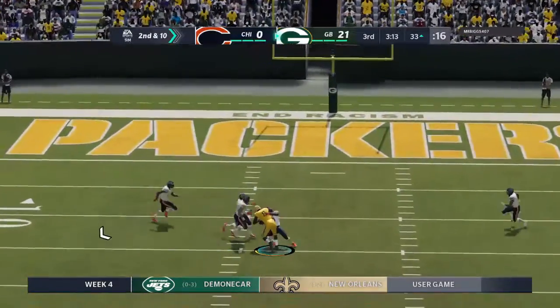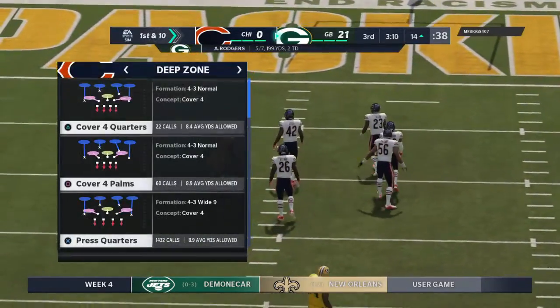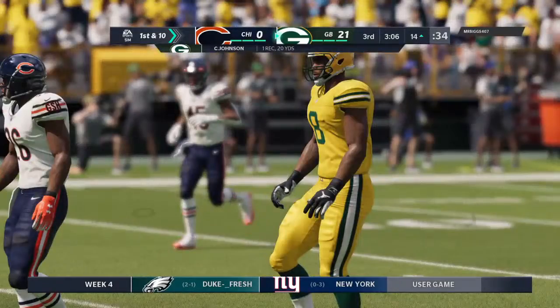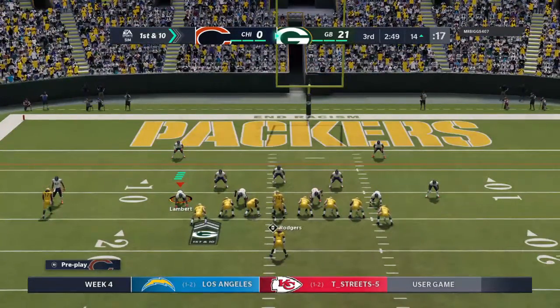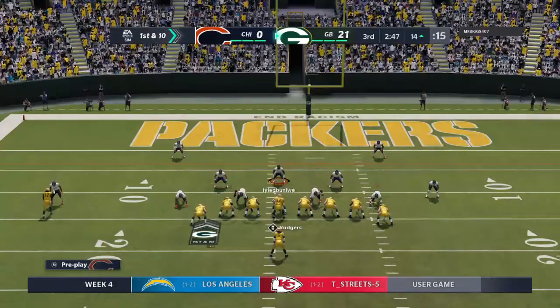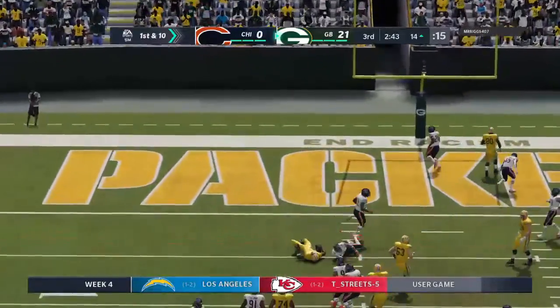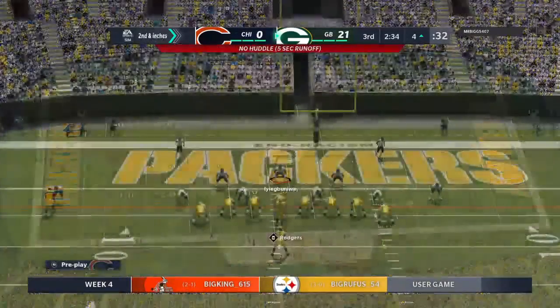2nd and 10. Now a man open down the middle of the field. And he's going to have another 1st down as the tackle's made here at the Bears' 14. Whatever the discussions were at halftime to try to slow down this offense, it has not worked to this point. Yeah, I have a vision right now of everything that was discussed at the half just being torn in shreds or being erased off of the Microsoft Surface tablets because none of it is working.